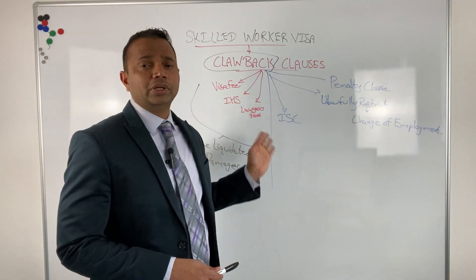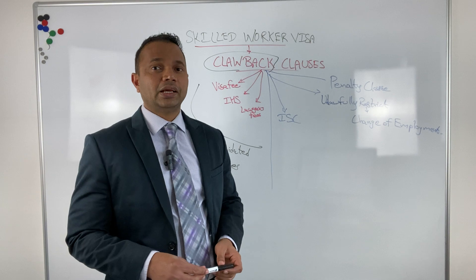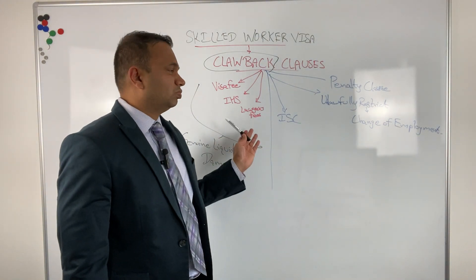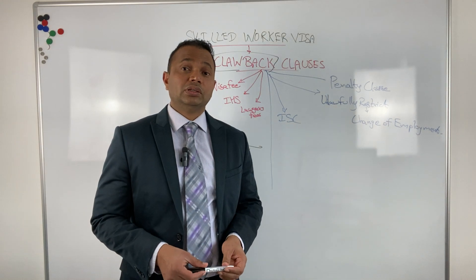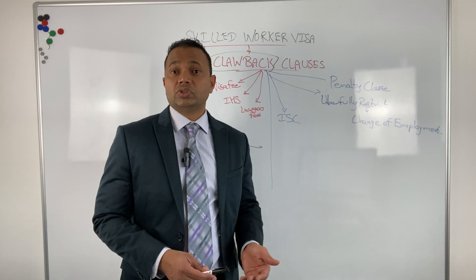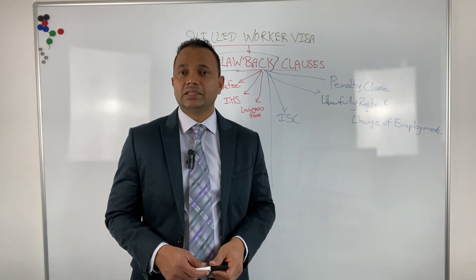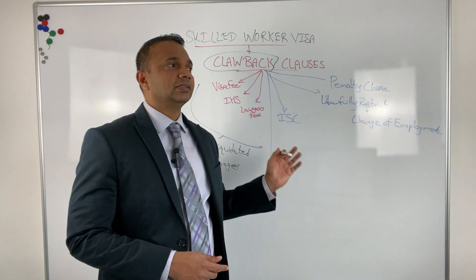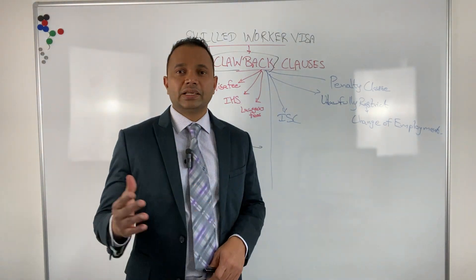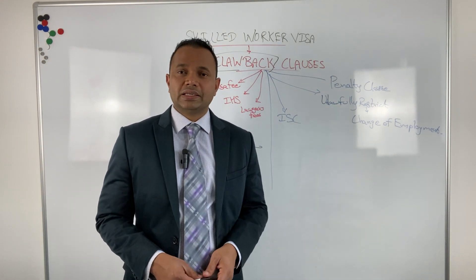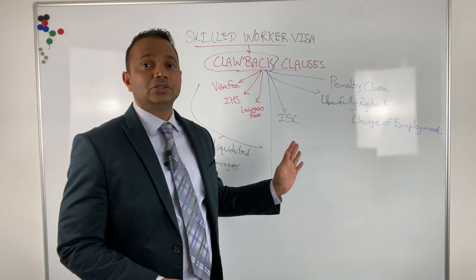Up to reasonable amounts — you should maintain receipts of all of these and be able to prove it if it comes to that point, such as a tribunal. There should also be a reasonableness to recovery, so you can staircase it. For example, every six months maybe if they work for six months you give a credit of 25 percent of the fees and expect recovery of the remaining amount. If the person has already worked for three years and then wants to leave, it is highly unlikely you would be able to recover all of it. So staircase it — for every three months of employment, reduce say 10 percent of the fees against their employment.